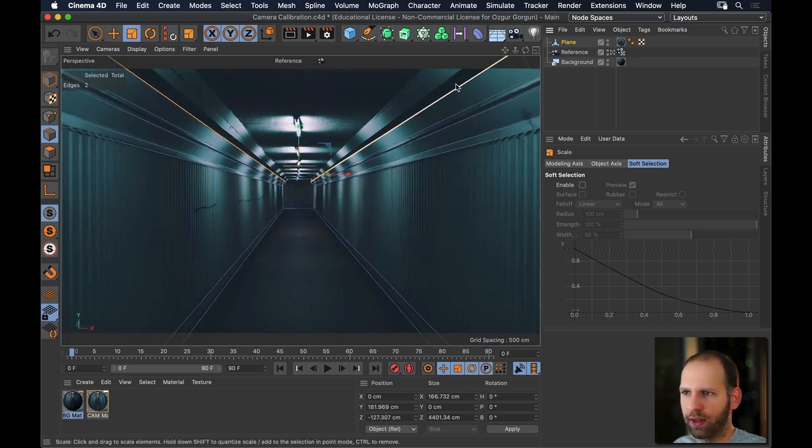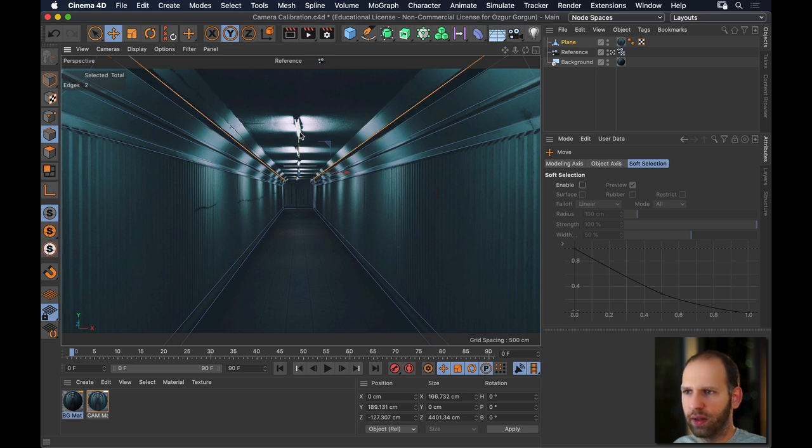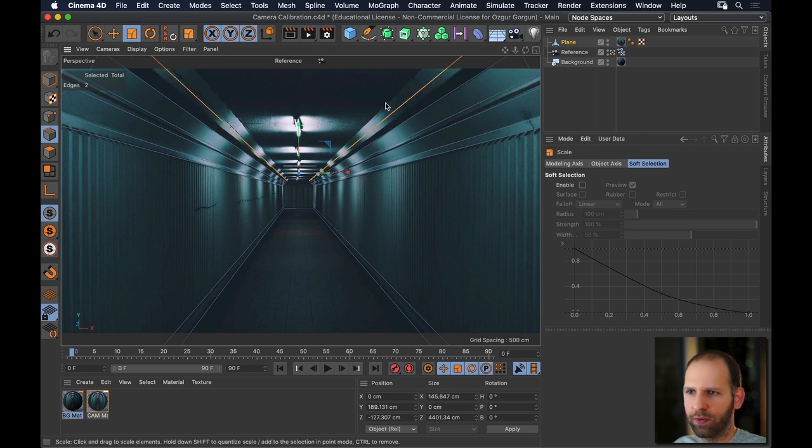And now I want to create another polygon or another set of polygons, one for the right, one for the left side of the room to cover this shade. So I'll get my move tool, Control drag this up again, and then T, so I can scale this that way. That's gone too far, so I'm going to press E to get my move tool and push this down. There. And then one last time, Control drag this up, and then T, so I can scale this inwards to create this final area here.